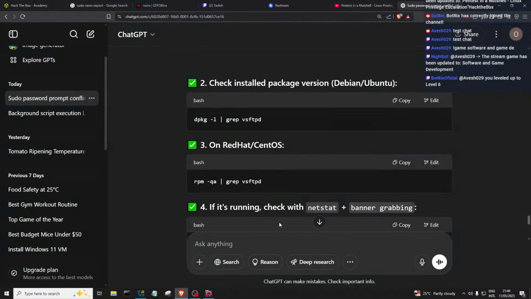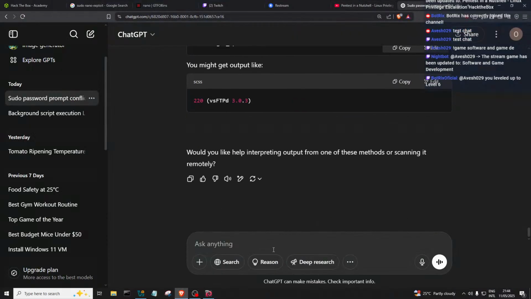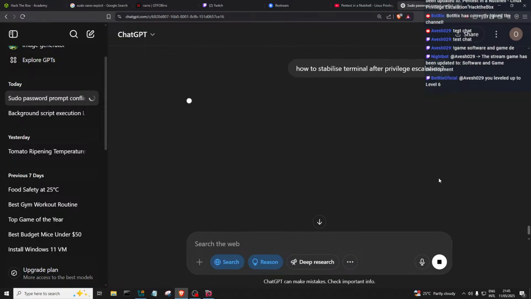How to stabilize terminal after privilege escalation. Let's actually get it to reason on that one, so that it actually gives us a decent output.